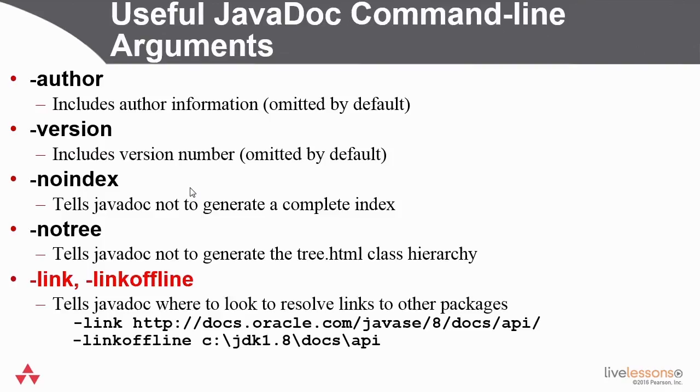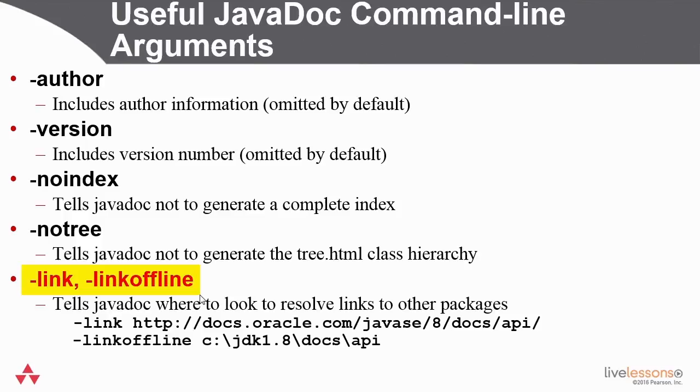There's a lot of options that you can pass to javadoc if you run it on the command line. The most important one is -link and -linkoffline. This lets you link to the built-in standard normal Java API. So if your documentation is going to be used in a place where people have internet access, you can say -link, and then you point at the standard Java API. And so now, if your method that you wrote, getMessage, returns a string, and they click on string, it'll automatically show the string class in the standard Oracle Java documentation.